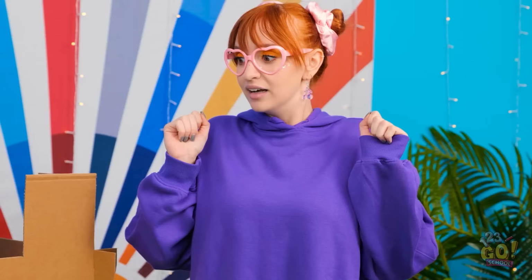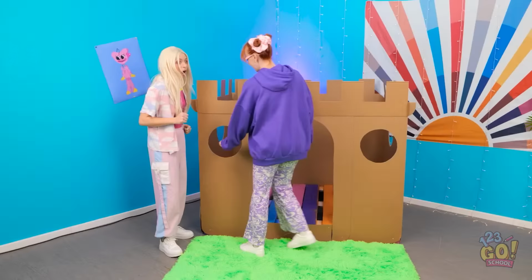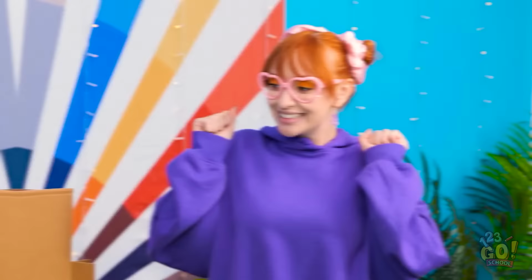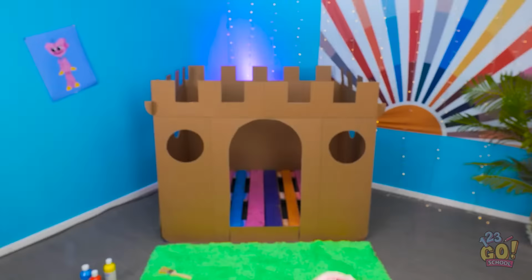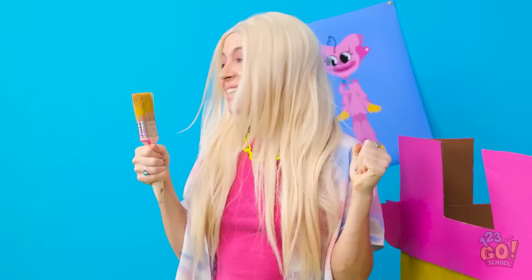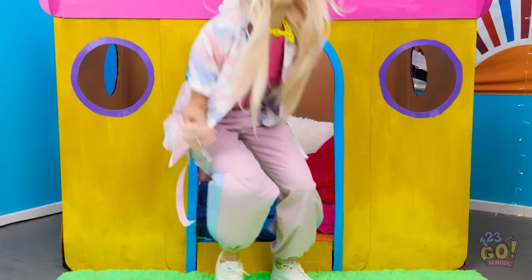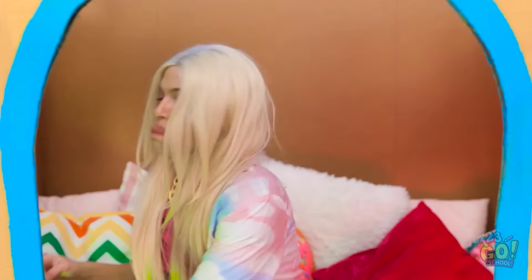I have another idea. I'll make a hole here. Now we have windows. It's perfect! Wow, I'm actually impressed. Now we need to paint it. Let's do this. I love this color! Whoa, it's amazing! Wanna go inside? Of course! It's so cozy. But it needs a sign.